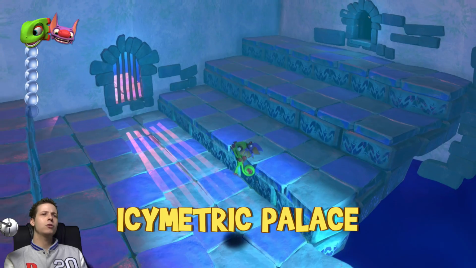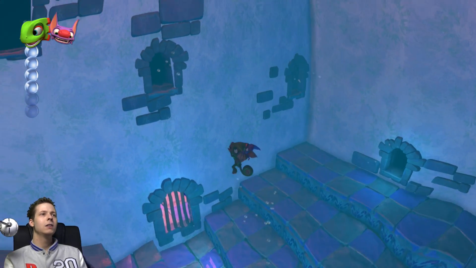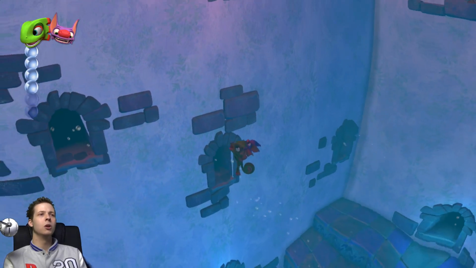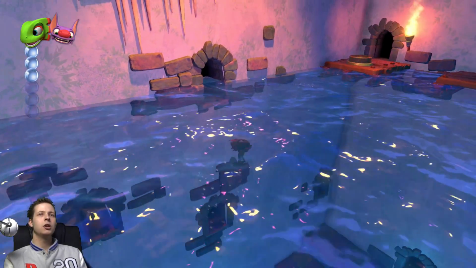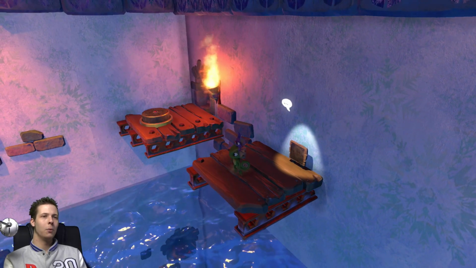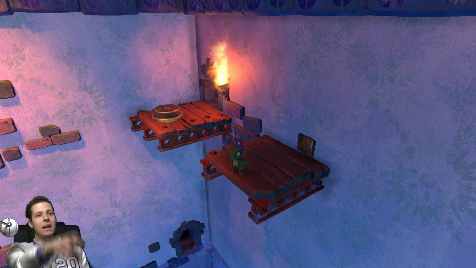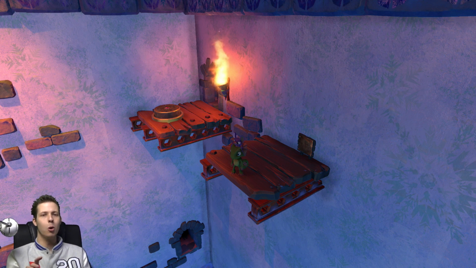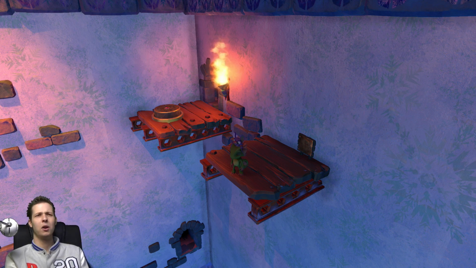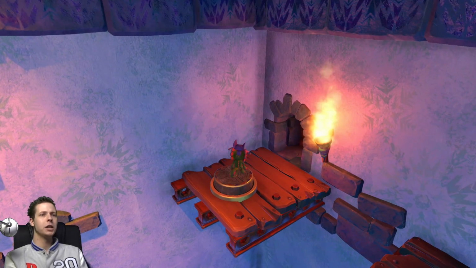Right, this is the isometric palace, but we're in like an underground part of it now. So what we're gonna have to do is press this button over here, and it's gonna start a countdown. And inside each of these little windows, if you can see one below me, there's gonna be one of those little sleeping totem-looking things. You need to wake them all up, and then I think it removes the water or it unlocks a door or something. And then we're gonna go through that door, and it will get us a page.